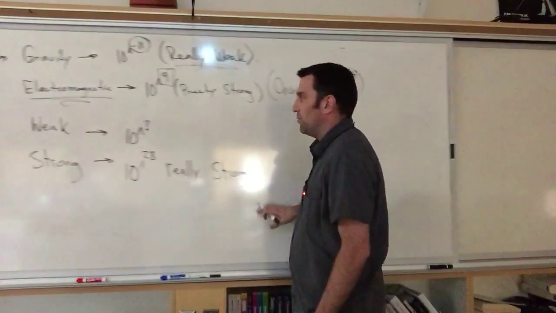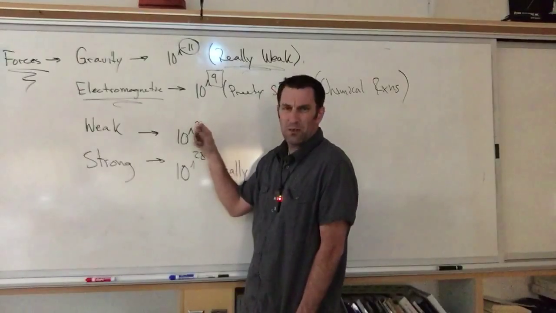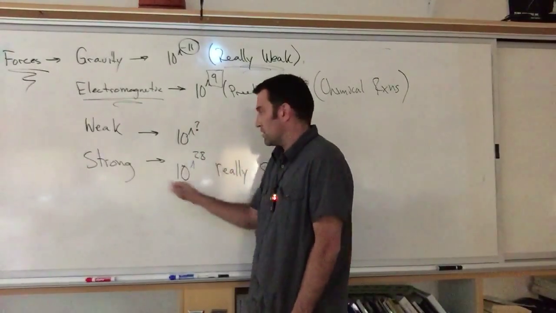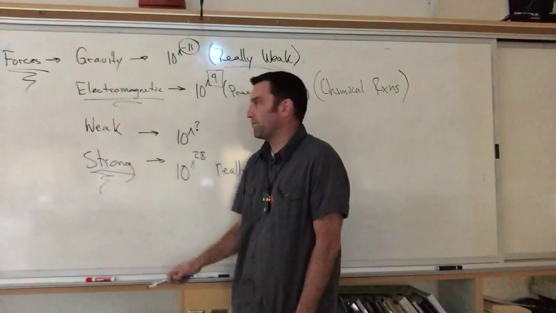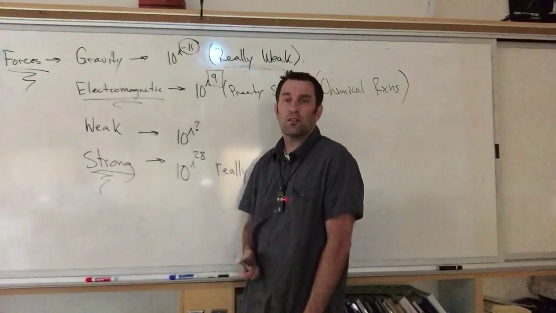Okay, next we have the weak force, which we're not going to really talk about in this class. I don't remember that exponent. It might be 24. It's pretty strong. It's called weak, though, because it's weaker than the strong force. The weak force allows nuclear things to decay over time.